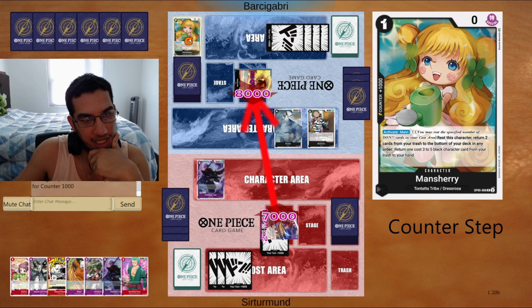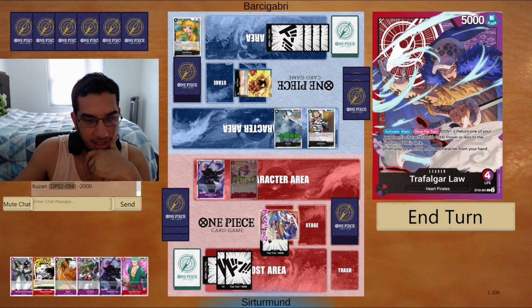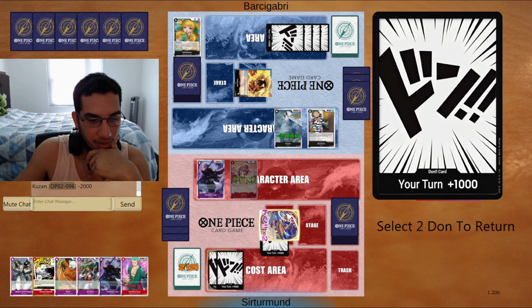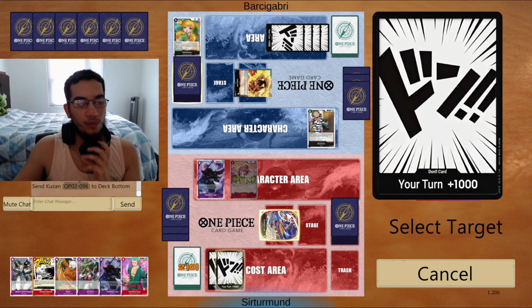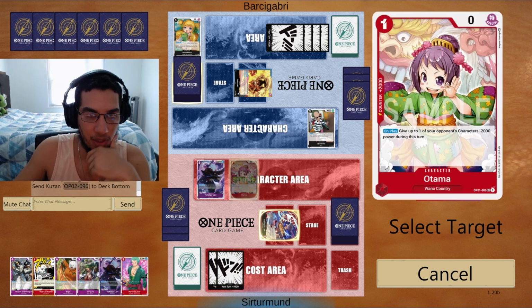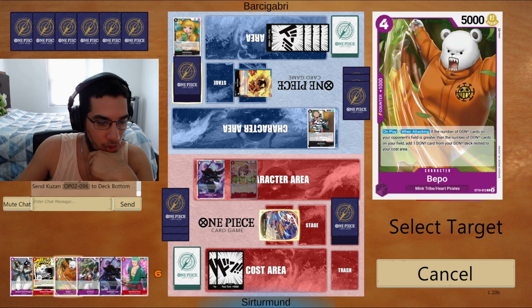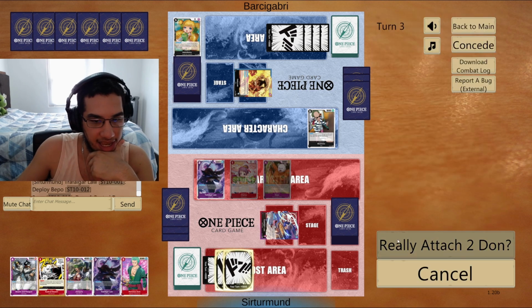Opponent might just counter this anyways, just because they're scared of the Law, right? So then we go like this. Then we can go here. Return this, and we have 2 Dawn only. Opponent has 4 Dawn. I cannot play the Shachi, because if I play the Shachi, the Law will not work. But I could play Bepo. So I can play this Bepo, and then attack here for 7.